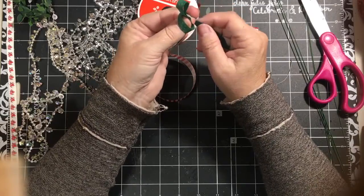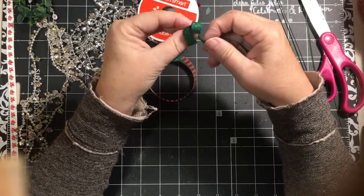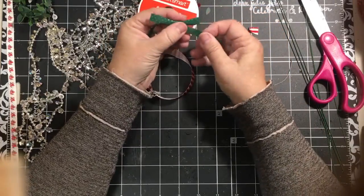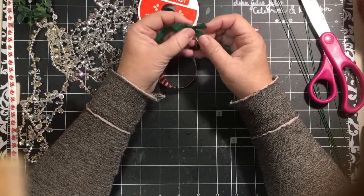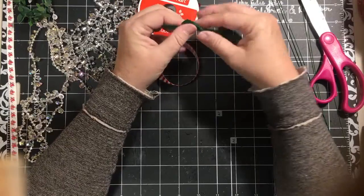I'm holding it with my middle finger. I'm going to turn it. I'm going to take it and put it through. Okay. And then you're going to make the center of your bow where you did the turn. Okay. There you go. Now again, you want a smaller bow.